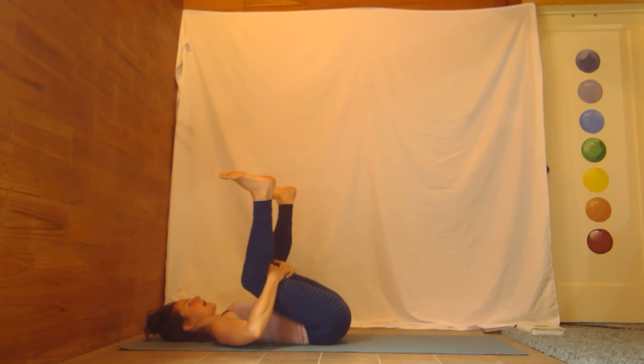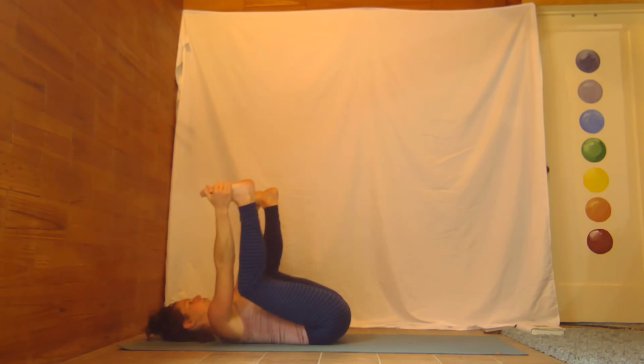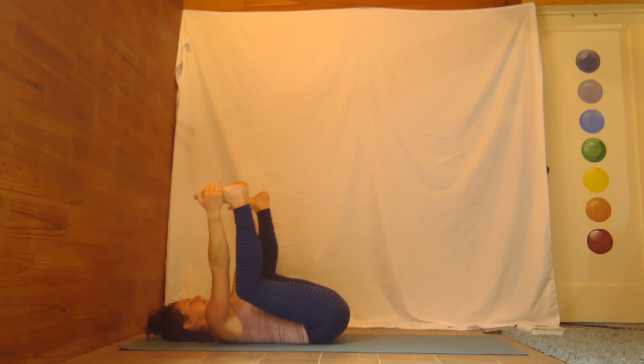Try to press the lower back into the ground if that's available to you. If you like, you can also grab the feet if you can easily reach and pull the knees down to either side of the torso to stretch the inside of the legs, and the hamstrings.